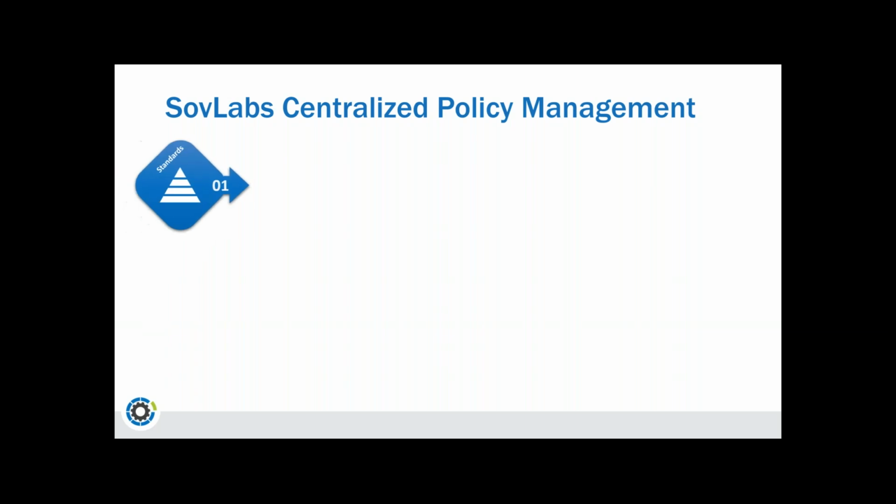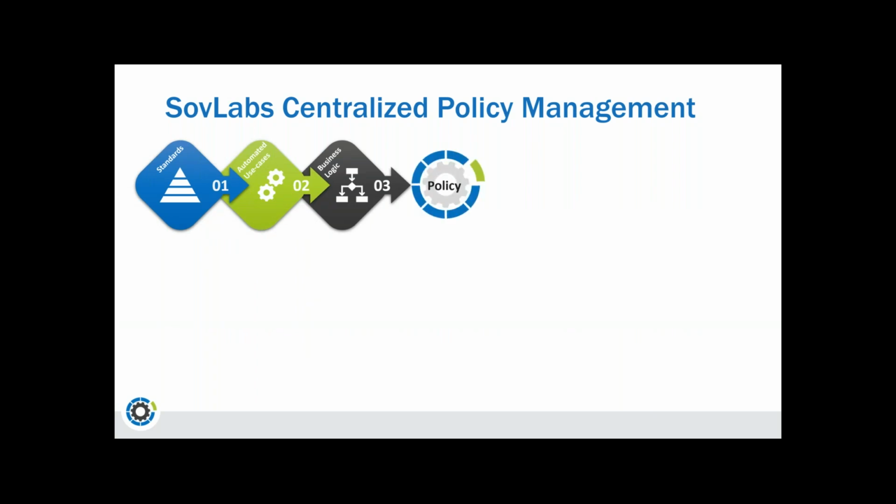So our centralized policy management, and this is the one thing that can really help folks, whether you're running just 7 or you're looking to get to 8 and moving forward. All of our policies are built around creating these standardized policies in your environment that are built around your automation use cases and your business logic together. So we take these 3 things and they get put into a policy. And these policies are what get created with our modules in vRA 7 today.